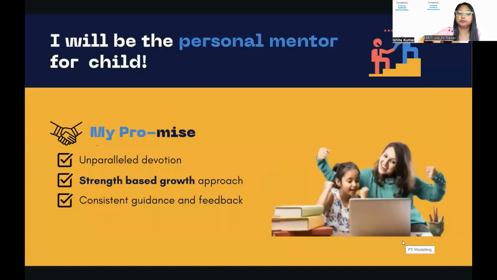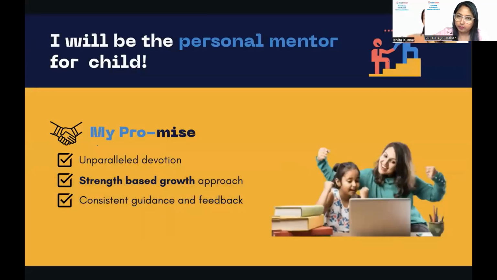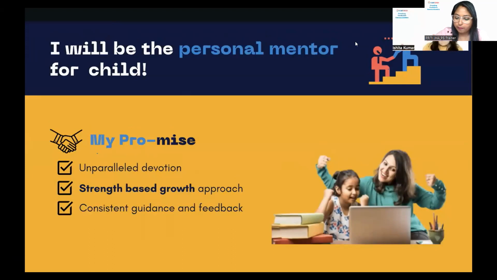And my promise is that, as I already mentioned, there would definitely be a lot of devotion from my side. I believe in operating with a strength-based growth approach. What that means is that we have to leverage Rudra's strength. If his thought structure is so good, we have to see how we can use his confidence and thought structure to work on his fluency. So that's the approach that we'll take. We have to make the child feel at all times that he can do it, she can do it. And that's something that we work on. And of course, I'll be sharing consistent feedback with Rudra that will help him improve.